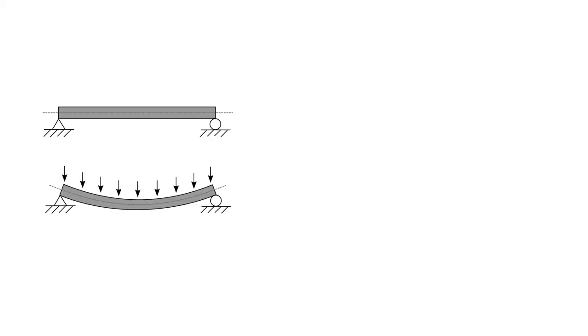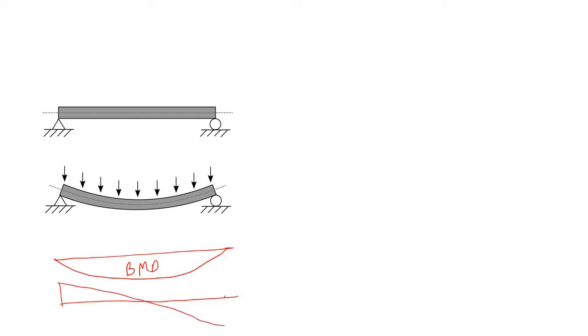Okay, so let's say you have a beam and you have some UDL. Of course, under this load, the beam will bend like this. You can draw the bending moment diagram as well as the shear force diagram for this type of loading and this type of support condition. This is the bending moment diagram and this is the shear force diagram. We are considering that this beam is subjected to uniformly distributed load. Got it? So you have understood how this beam behaves under any type of loading.